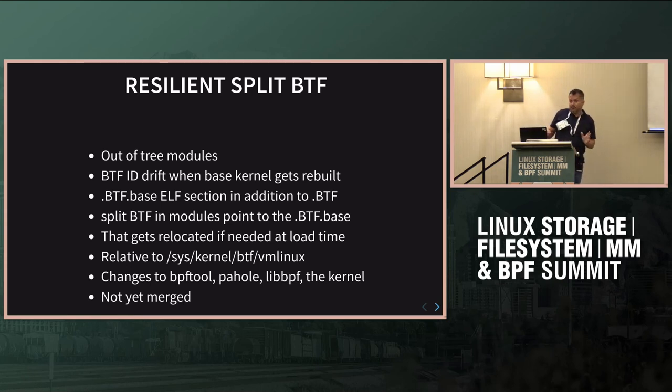It's not a problem when you reinstall a distro kernel, because you reinstall all the modules and everything is reorganized, it matches. But for out of tree kernel modules, which is a need for certain organizations, that's a problem. So Alan McGuire is working on a way for a kernel module that's built out of tree to have some sort of references to the base types it uses, which is not that big. When you load it, there is a process that involves the kernel, libbpf, and this extra information to match everything, and then do relocations, etc., and make it work. Kind of like CO-RE to some degree, but this information has to be available for this magic to happen. It's about to be merged.